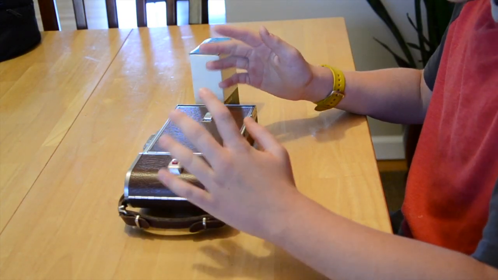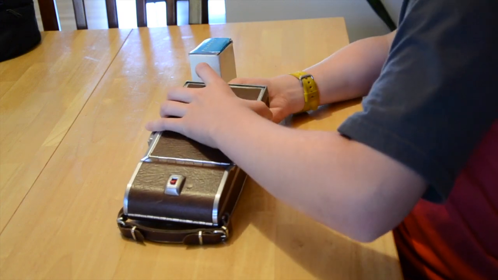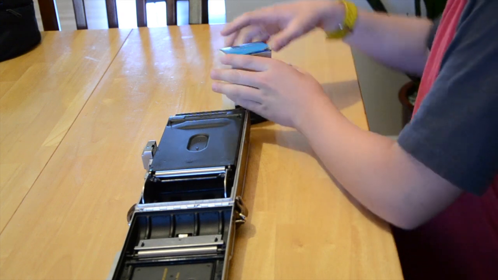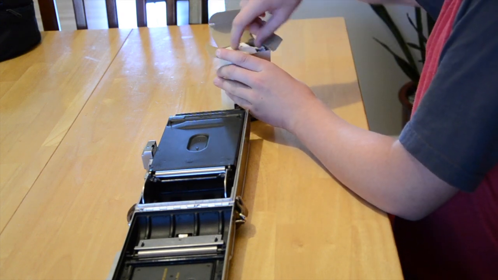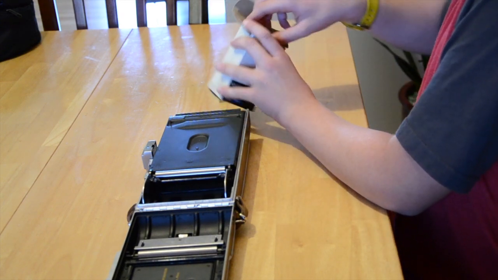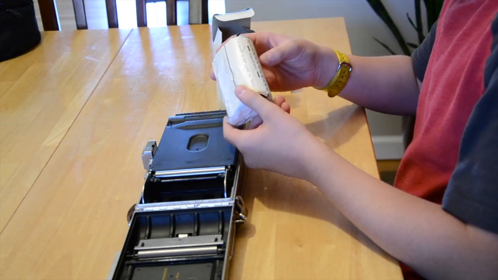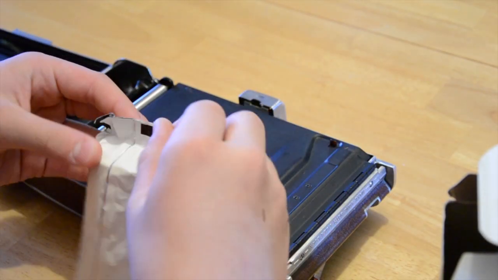Now the first step in doing this is to load the film. Let's do that now. So you open the back, take the film over a box. This is 3,000 speed black and white. I'm going to load it.